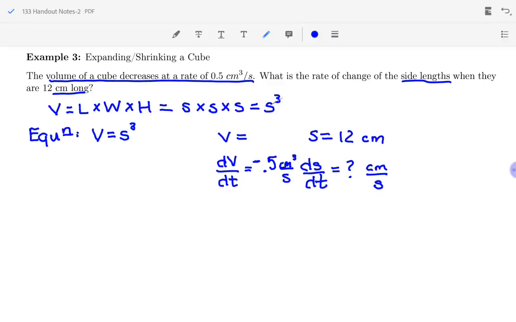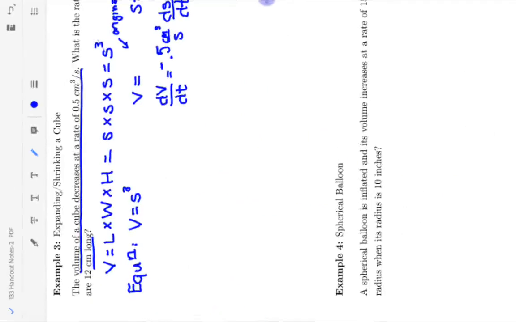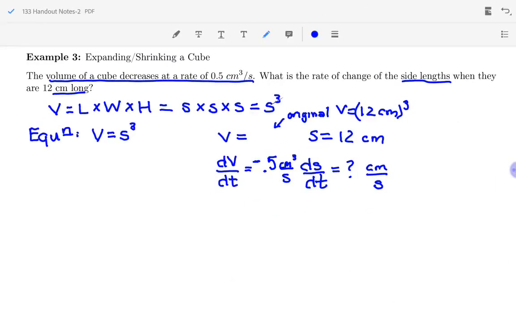So I'm missing V, but I'm not even going to plug in and find it. If I need it, I will plug in where, the original or the derivative? We always plug into the original. If we need it, we will plug into the original, which is V equals 12 centimeters cubed. If we need it, we'll go back and find it. Most of the time, you don't. Sometimes you do, and then we'd go back and find it.